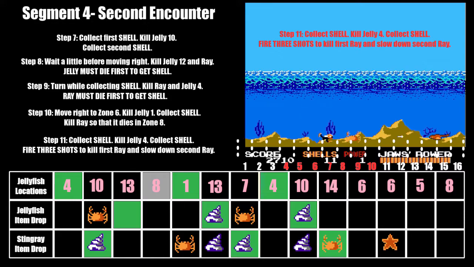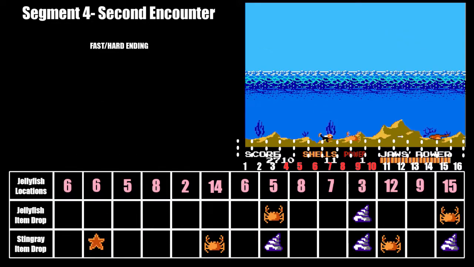Now we're getting to the end of the encounter, and there are 2 ways that you can do it. First, I'll show you the fastest way that has some pretty tricky timing on some of the kills, but I encourage that you try it. It saves about half a second over the easier ending.